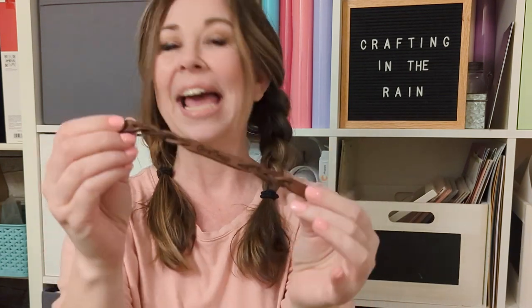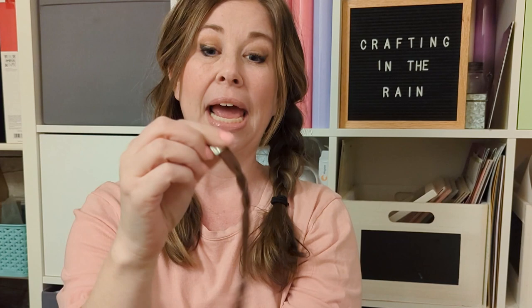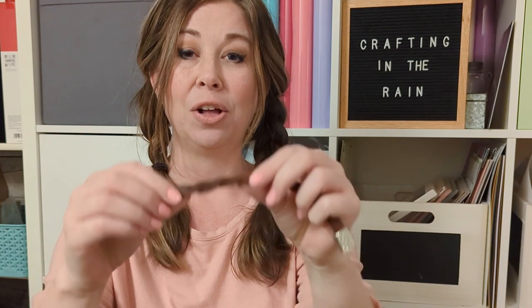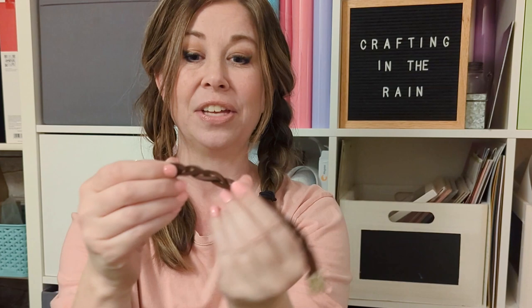Hey friends! Quick video today on how to make a leather bracelet with the X-Tool. This one I put together with a magnet enclosure. My husband made one of these first and tried out some settings for me, so it was perfect. I'm going to show you how to use these magnet clasps, how to size the leather and cut the right way. You can totally customize it with a name, a word, a special date, symbols, initials — whatever you want. And then I'll show you how to do this thing called a magic braid, where the two ends are connected but you get a braid in the middle. So let's get started.